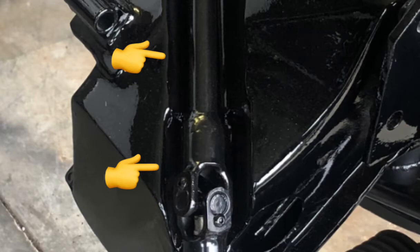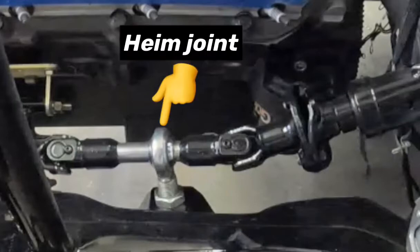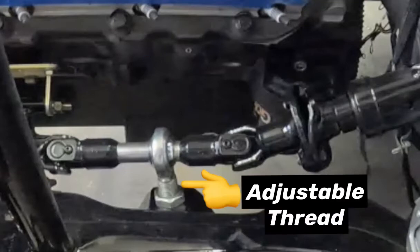Let's talk more about the steering. The steering link needs to be captured, so what I'm showing you here is an eyelet — basically a heim joint with a ball inside it — so that as the steering column rotates, it can spin on this. It also gives adjustability so we can maintain the correct orientation of the direction change and avoid bind on the steering. I noticed that if I lower it I get a little bit of bind, but if I get it in just the right spot — it's adjustable — I'll have a nice smooth rotation of the steering wheel.